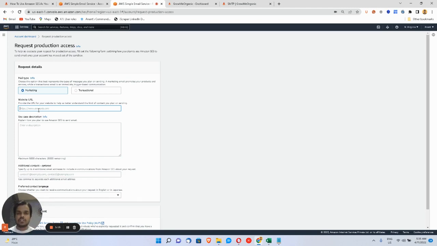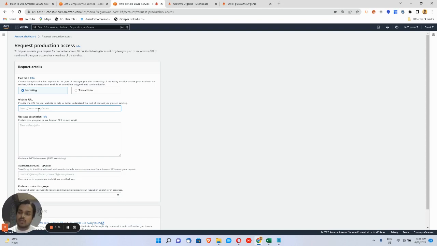Why? Because you need to tell Amazon from where you are collecting those emails, right? Even if you don't want to use that domain to send those emails, I would still suggest you to use a good looking website, a good looking domain, because later you can come back and add a new domain through which you want to send those emails.